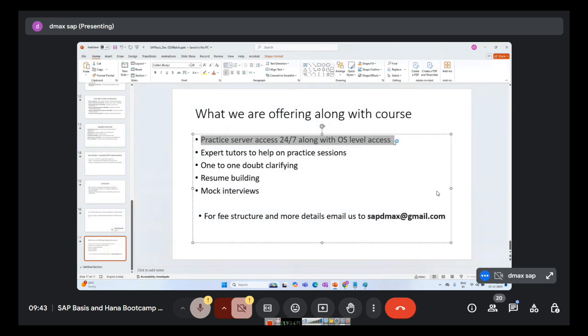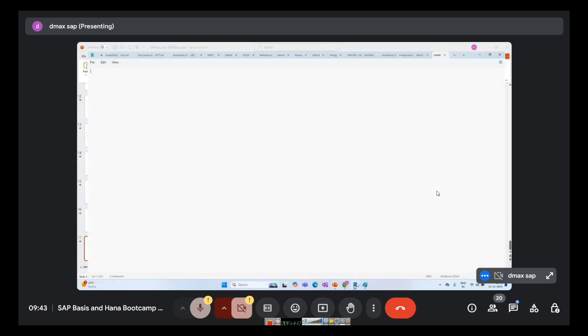For other modules like finance, MM, SD, SAP level access is enough for a person to practice. But for Basis, we deal with servers. We deal with Windows and Linux based servers with different databases like Oracle, Sybase, HANA. So as a Basis person, you should know the start and stop of SAP on top of Windows and SAP on top of Linux.